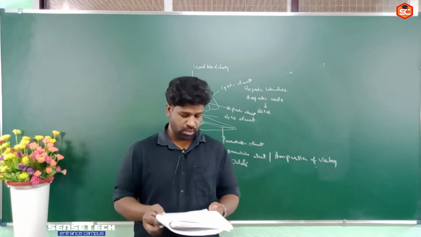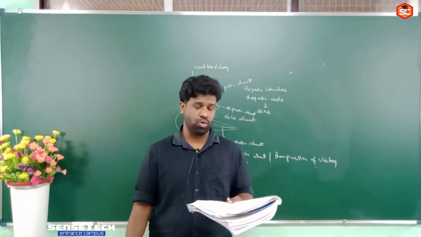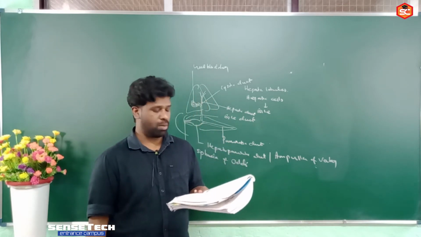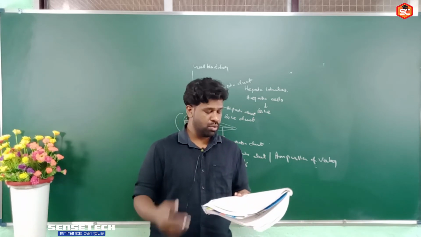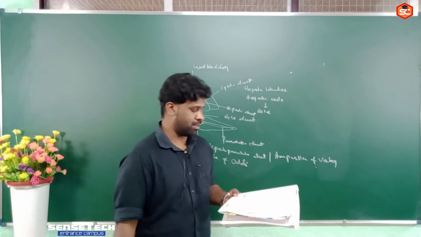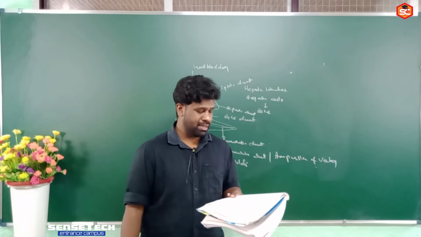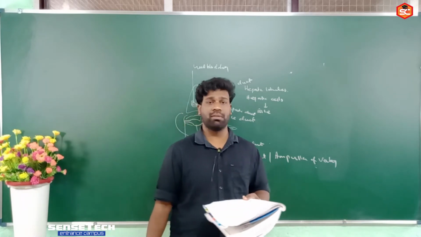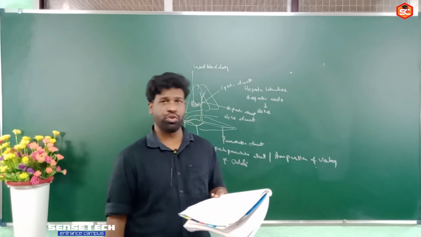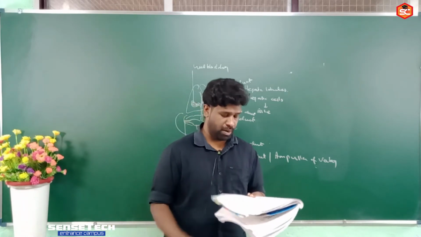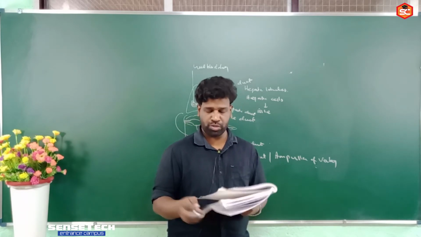So here, the answer to label the portions. One is the liver lobule. Two, gallbladder. Three, the cystic duct. Four, hepatic duct. Fifth is the common bile duct. Sixth is the pancreas. Seven is the pancreatic duct. Eighth is the ampulla of Vater or the hepatopancreatic duct. Ninth is the sphincter of Oddi. Tenth is the duodenum. Our question is, ampulla of Vater is marked as which one? The eighth portion. So the answer is option 4.